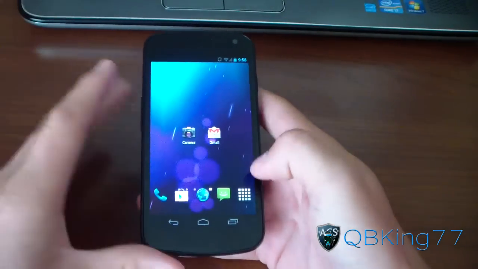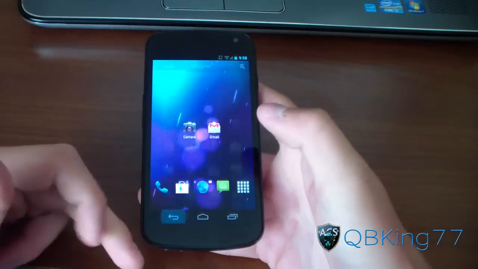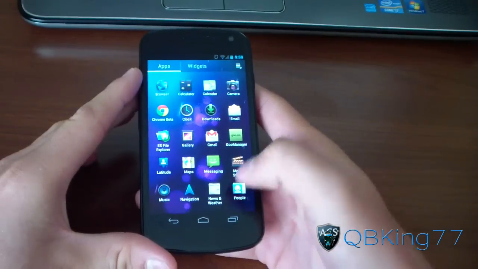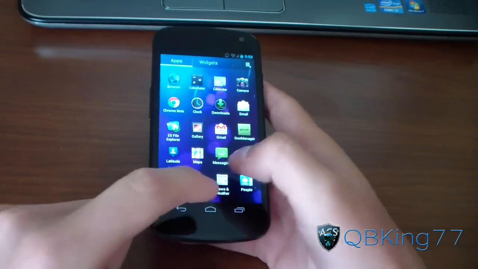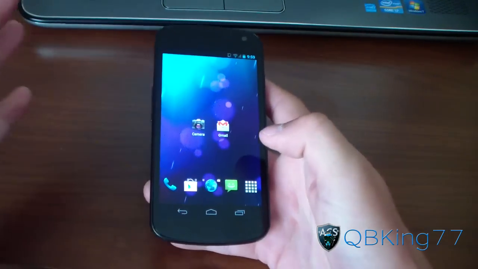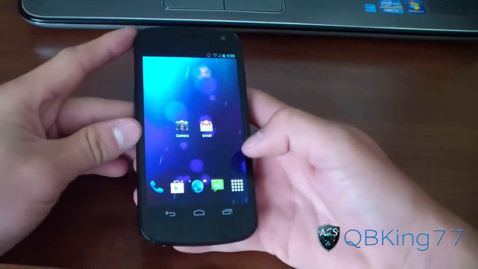And that's really about it with the app drawer. Very cool though, nice transition animation as well. When you go into it, it pops up. When you exit out of it, it slides down. So that's actually very cool. You have to actually press the back arrow to get out of it. Usually with Touchwiz, the home button would stay when you tap on it. But as you can see, it disappears when you go to your app drawer, which I like, having that bigger, larger grid here.